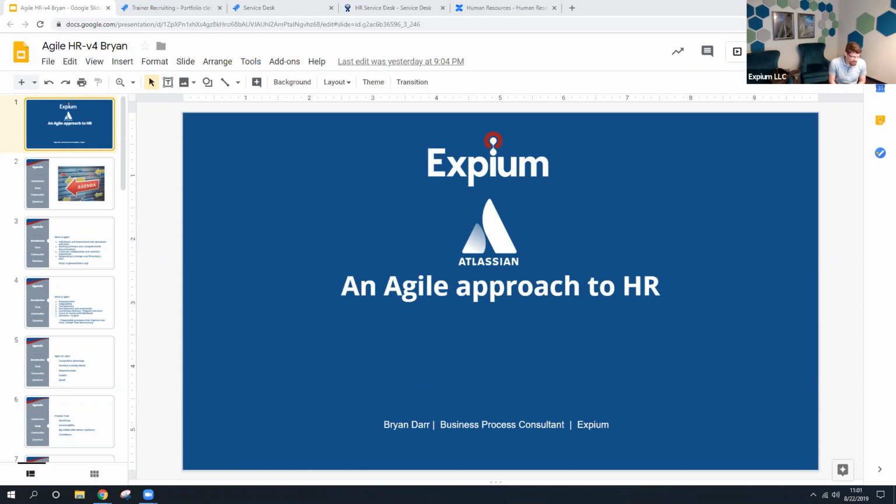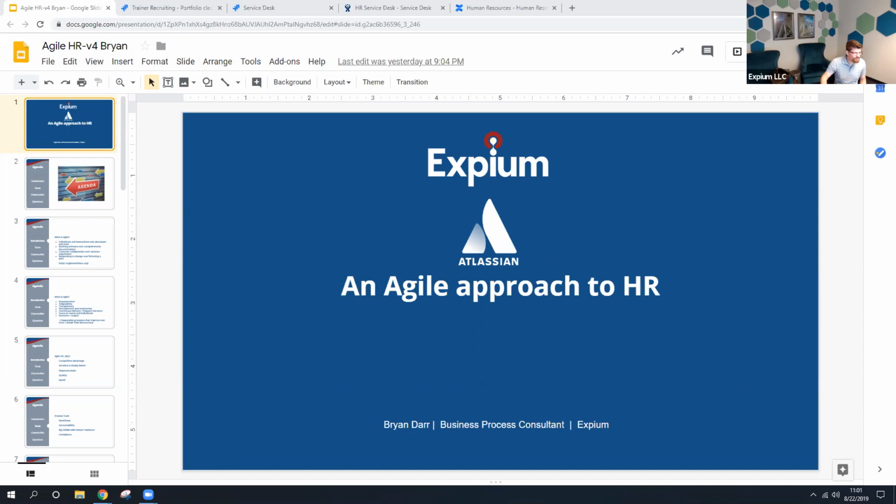So when I say HR, it's good to define first that I'm talking about the life cycle of an employee from hiring through training all the way through the end of the relationship. So we're focusing mostly on the human-centric practices of HR, not necessarily the legal practices, although those do come into play when we're looking at the tools that we're going to talk about today.